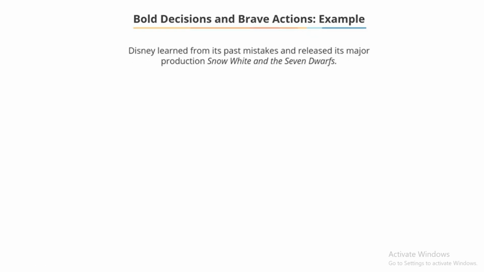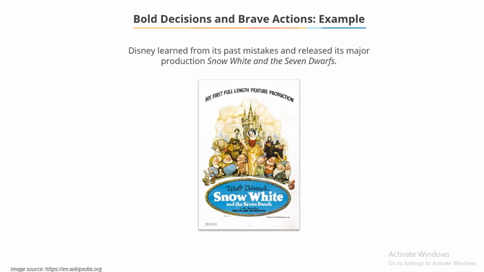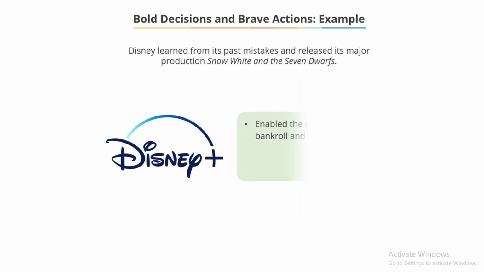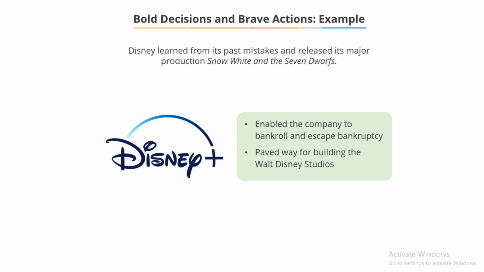However, Disney learned from its past mistakes, and without losing hope, it released its major production Snow White and the Seven Dwarfs. This blockbuster enabled the company to bankroll and escape bankruptcy. This paved the way for building Walt Disney Studios, which today attracts millions of fans and is a major landmark and tourist spot. Let's move on to leadership acting as catalyst of change.